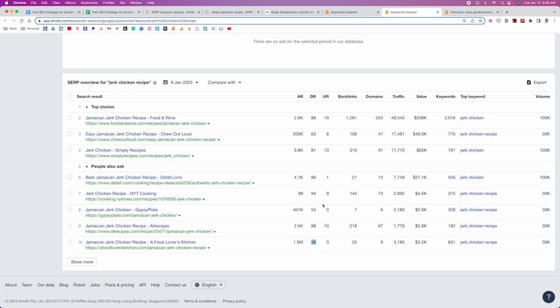Now, next thing I want to see is, what is the link gap on the page level? So when you look at domains, you can see how many referring domains we're going to need to be able to rank for this. So what I like to see is just some low numbers in here. So we see, you know, 6 and 9 and 13. That's a good sign, right? But then we have this one at the top here that's ranking with 255 referring domains. So that is a lot of referring domains going to one page. So that won't be easy to push them out of that number one result, but we can definitely push a lot of these weaker results out of here.